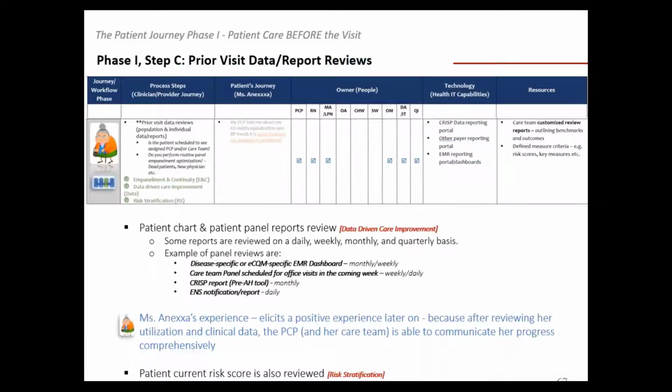in your practice. Prior to the patient's visit, the care team can conduct patient chart and patient panel report review. Some reports are reviewed on a daily, weekly, monthly, or quarterly basis. An example of panel reviews are disease-specific or eCQM-specific EMR dashboards. Those are reviewed on a monthly or weekly basis. Care team panels scheduled for office visits in the coming week, those are reviewed on a weekly or daily basis. And the CRISP report or pre-AH tool is reviewed monthly. And the ENS notification reports are reviewed daily.